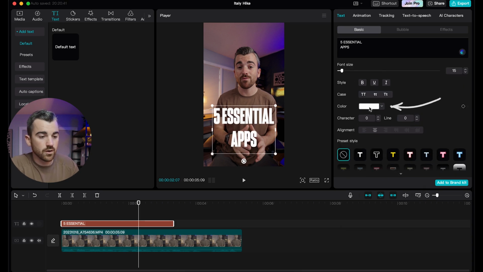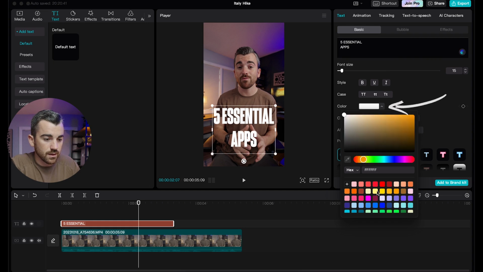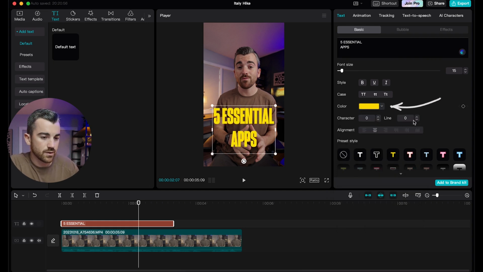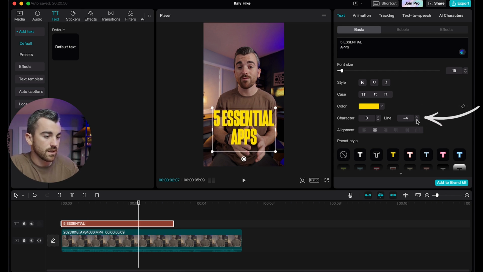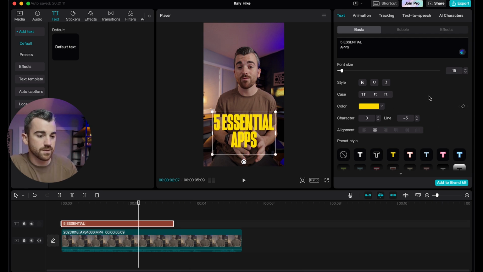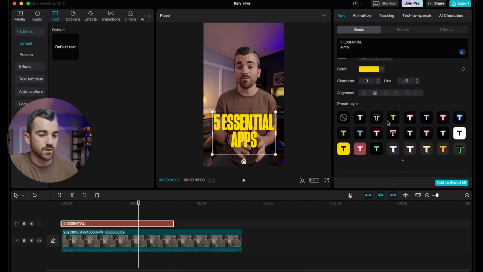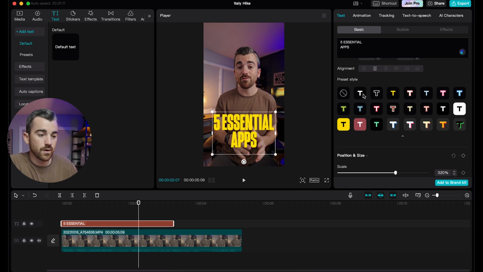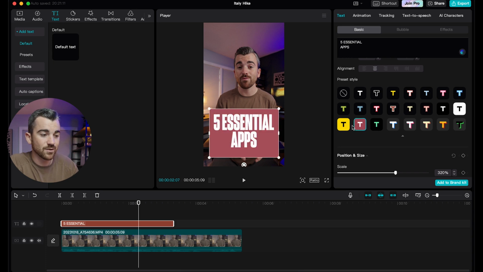We can change the color here, which I'm actually just going to do like a nice yellow color. I think that's good. I think they're a little separated too much. So here where it says line, we can just decrease the height between the 2 lines. I think that looks a lot better. Now, a lot of really straightforward stuff here that I probably don't need to explain to you. These styles are pretty cool though. You could click through these and it will just essentially do all of the styling for you. You'll probably recognize a lot of these.